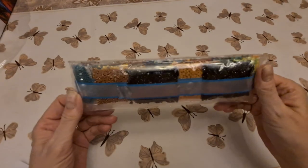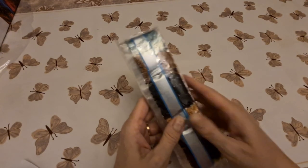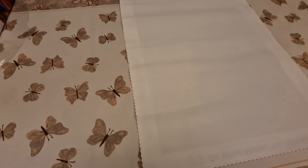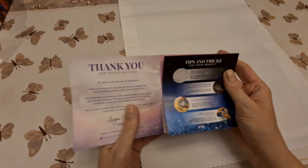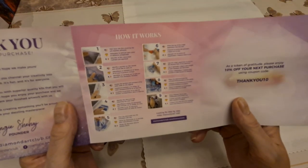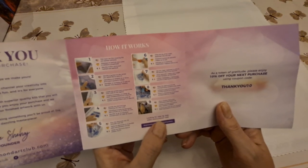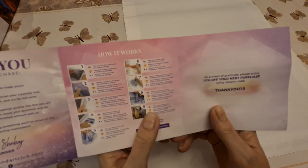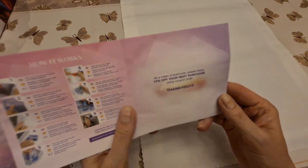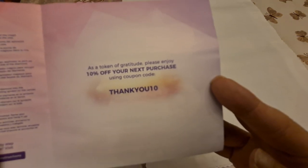Not a lot of drills — let me see — we got 34 colors. We'll get into those after. We have our booklet, step-by-step instructions. So, thank you first for your purchase from the founder. In here it says how it works, how you do your paintings. This is good advice, but I would say go search YouTube channels and look up 'how do I diamond paint' or something like that, if you really want to see someone do it. And then we have another coupon code — 10% off your next purchase. This is not for new people; this is for any people.